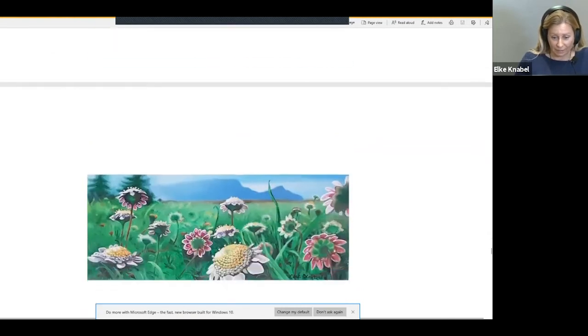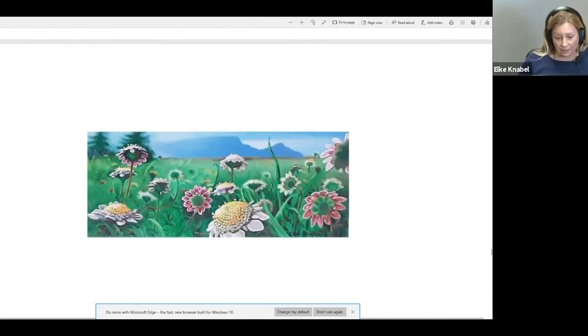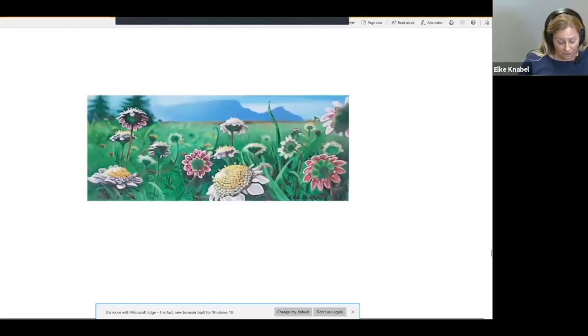Oh yeah, so that's my personal artwork. That's why I've chosen this topic, because I was looking for reference materials. I was running, and I saw these tiny little daisies. They are just 1 centimeter big, and it was so hard to paint these. So I was looking for references.